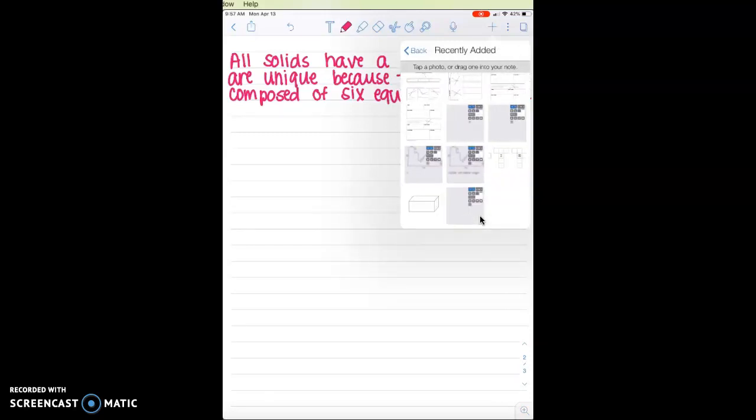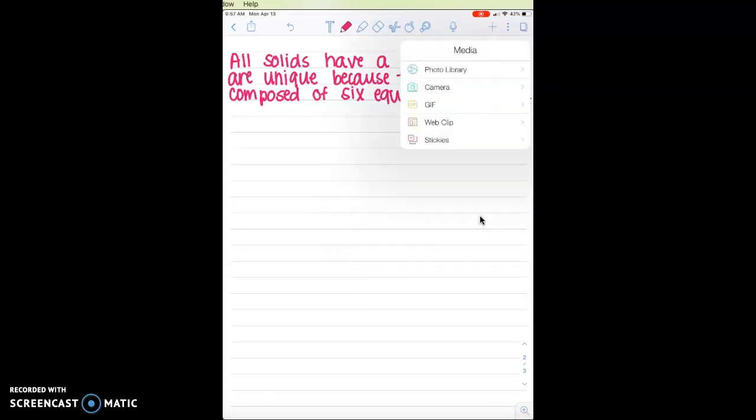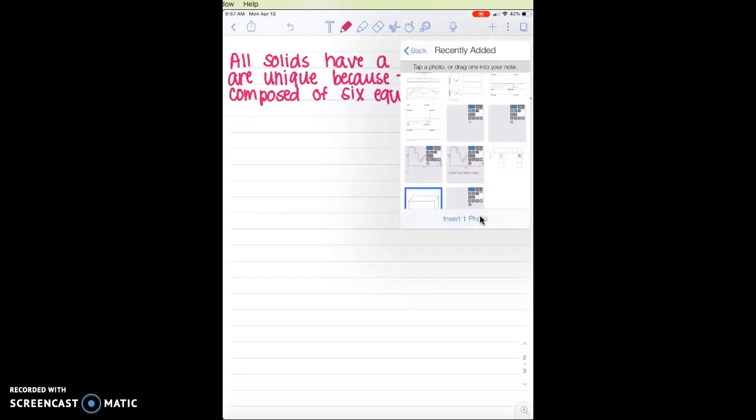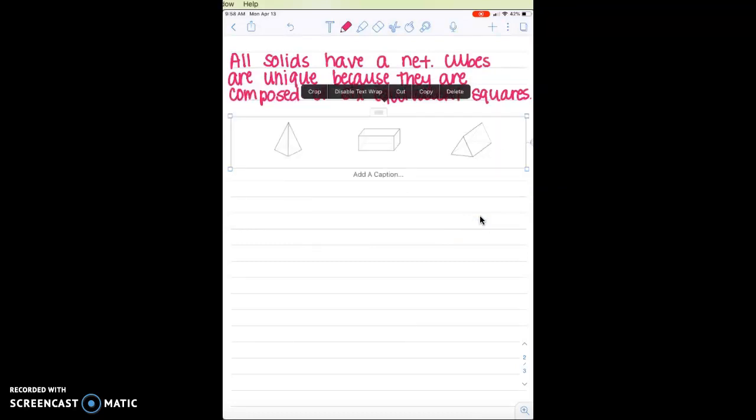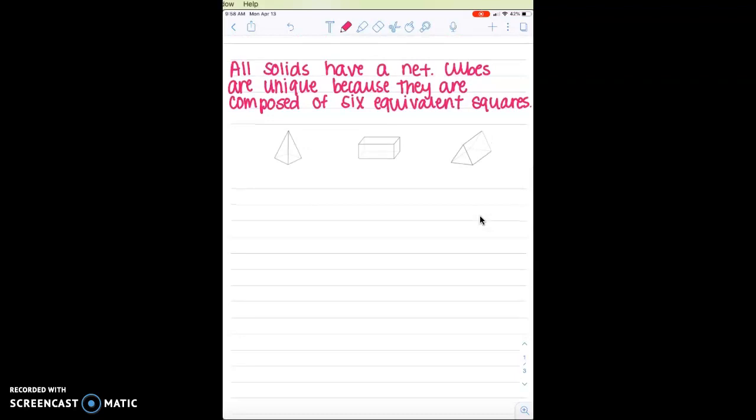So I'm going to insert another picture here for you. I'm going to try and struggle. So we've got 3 different 3D shapes here. I have a square pyramid, and I say that because the base of that is a square. I have a rectangular prism and a triangular prism. So we are going to practice drawing the nets of these shapes just because I want you to be familiar with what they look like. For when you find surface area, you will need to know how to do that.